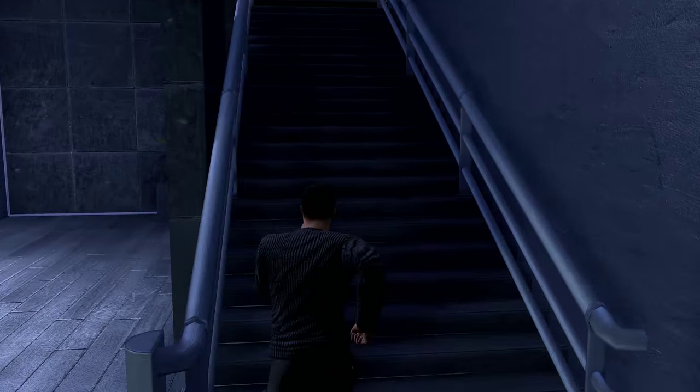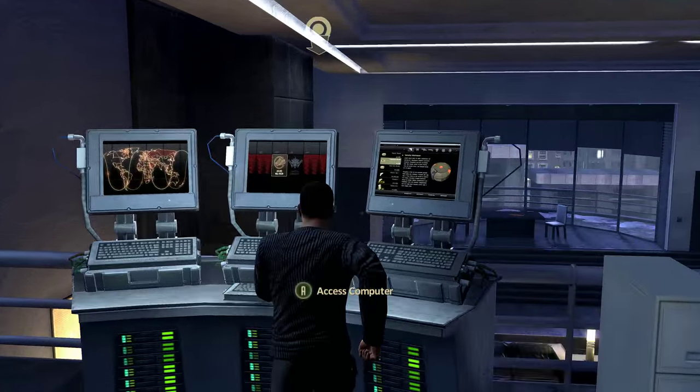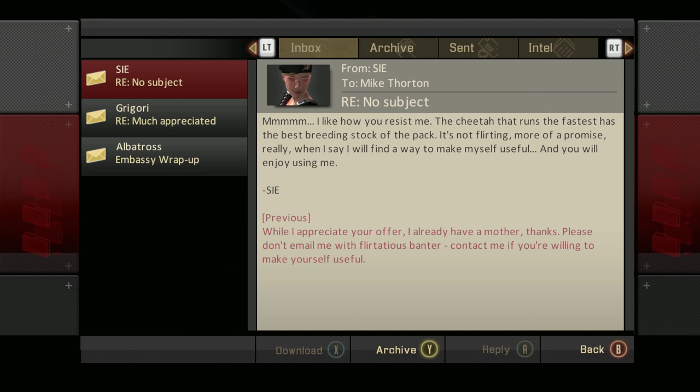But the first thing we're going to do is go up here, of course, like we always do, and check out our computer and email. So, as you can see, we got some rapport points with her from our last email. The cheetah that runs the fastest has the best breeding stock of the pack. All right, so we can archive that one.